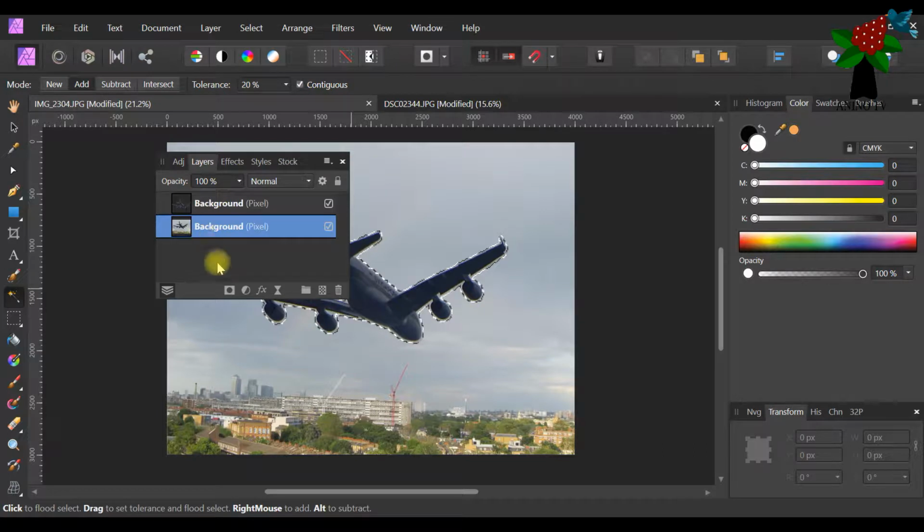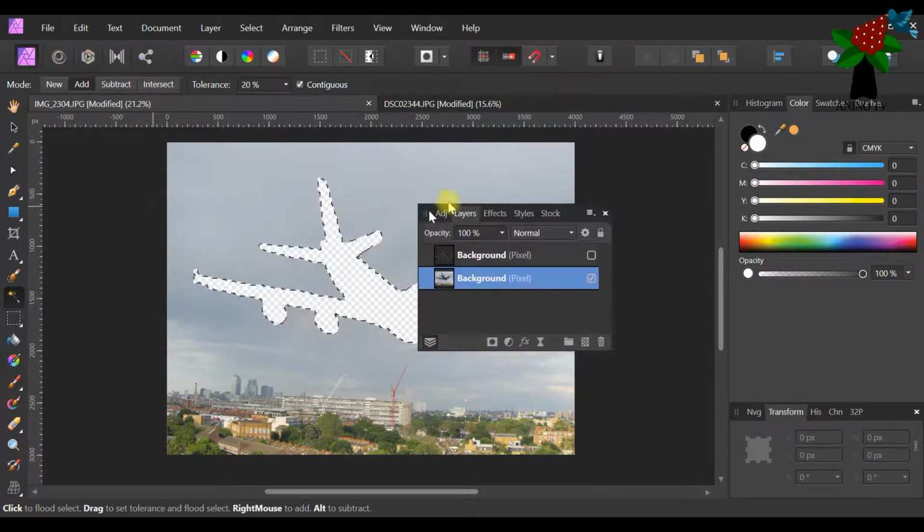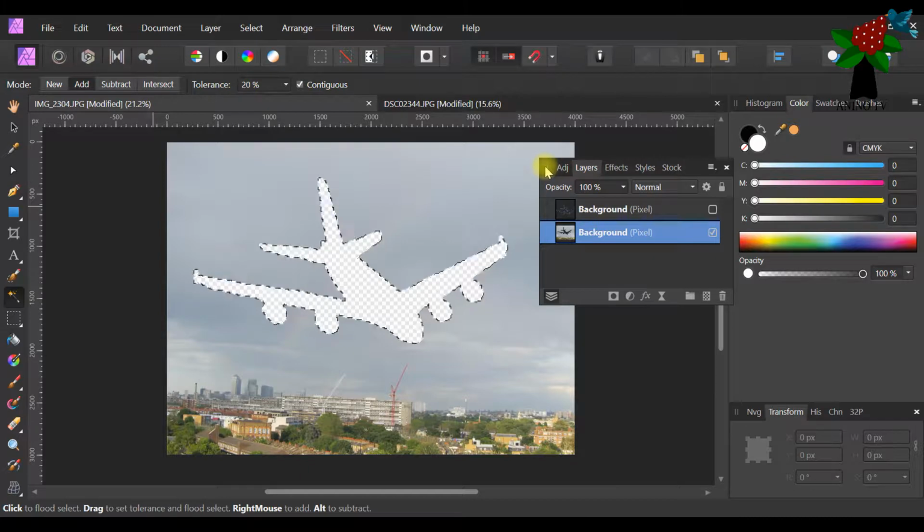I'm just going to click on this airplane layer to make it invisible, and then you will notice that the aperture is appearing. So you can see the aperture here.